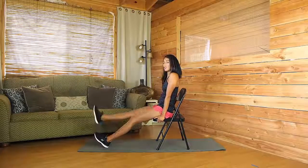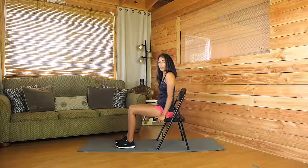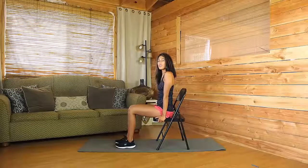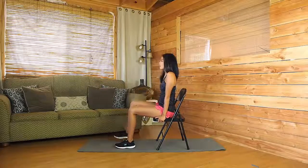If you feel like this is too difficult, place your feet on the ground with your knees bent at 90 degrees and just lift your knees. Make sure you exhale and use that core.